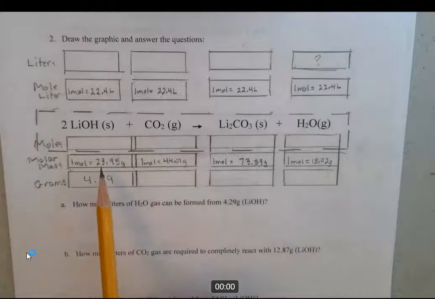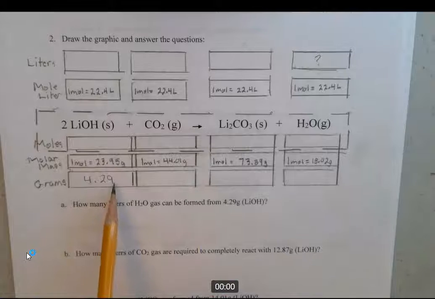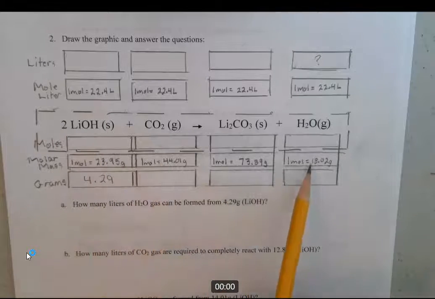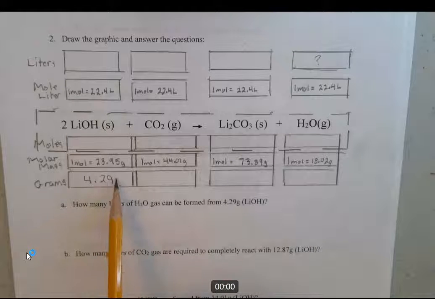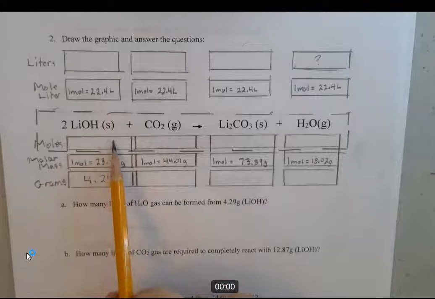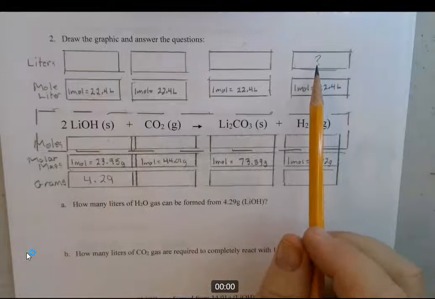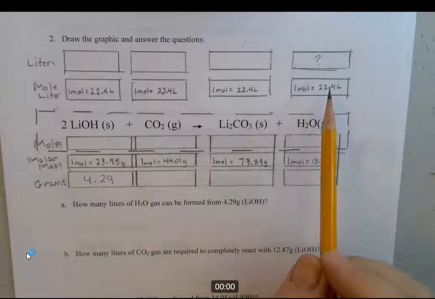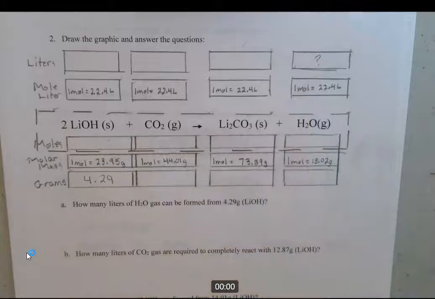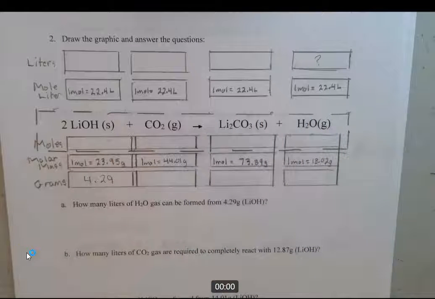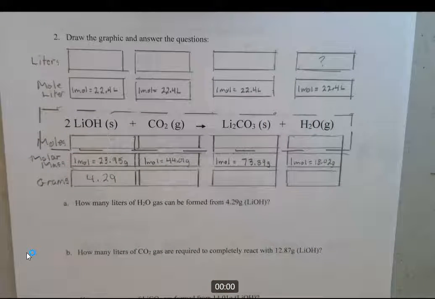All right, so the path is we need to get up inside the dashed line here into the equation. So we use our molar mass for lithium hydroxide. I've given those to you here. Normally you just compute those off the periodic table. Get into moles of lithium hydroxide, come across to the moles of water, and then come out into liters of water vapor using the 1 mole equals 22.4 liters. Again, everything we're doing in this assignment is standard temperature and pressure, so that relationship remains the same between moles and liters of a gas, of a vapor. Let's go ahead and set it up.